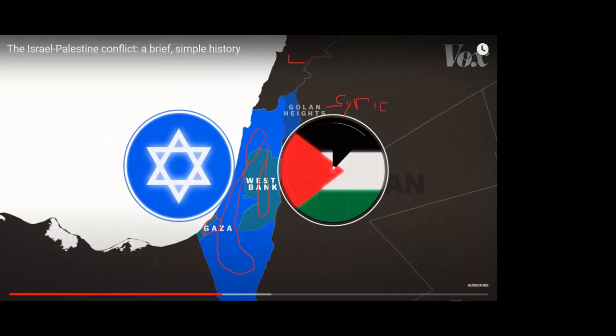What Israel took from Syria is this section right here. This is called the Golan Heights. Now, the Golan Heights are very strategic. From the Golan Heights, you can look out over the entire northern plain of Israel. And the Israelis saw that Syrian gunners could sit up there and pot shot at all kinds of stuff out here. That was one of the reasons that they seized the Golan Heights, simply to make the country more defensible.